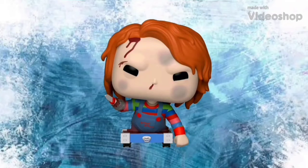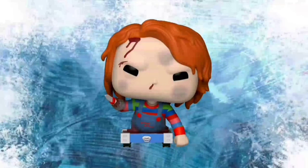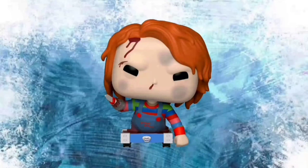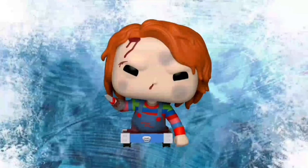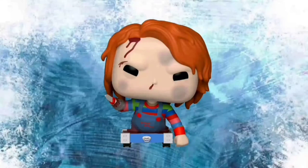For number three I chose Chucky on Cart, and this pop is fantastic. This is updating a character Funko has not released in a while, making it a completely new mold and just making it stand out. If you're a horror fan you should definitely add this one to your collection. I love the head mold — how he has the blood and the dots on him, and the knife on his arm. He's on the cart crawling out, and the detail on it is just fantastic. I don't currently have it but I hope to add it to my collection very soon.